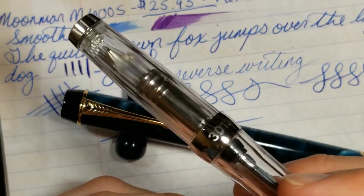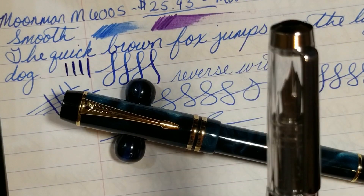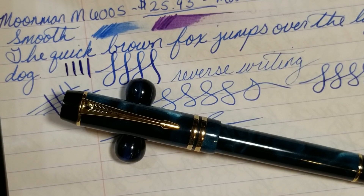I figured if the extra fine nib is too fine for me, I can always switch it out. Sometimes extra fine nibs work great on cheaper paper at work. Stay tuned — I'll be reviewing both pens, probably the Wingsong 3013 next since that'll be popular. I also have another Paili pen coming from a different eBay seller. Until next time everyone, great pen — get one if you haven't already, definitely worth the $26. Take care!